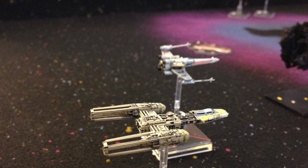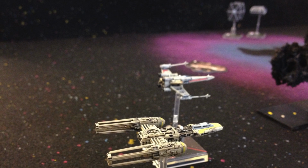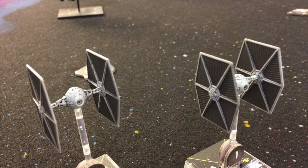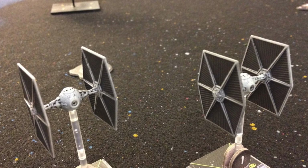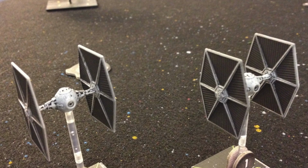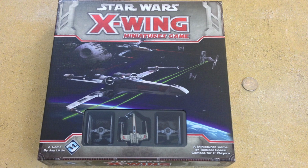If you've spent any time on our forums recently, you probably know that we've been completely smitten by the new X-Wing game put out by Fantasy Flight. We think it's a ton of fun, and we've really enjoyed playing it here. So what I'm going to do today is just take a look at the box contents. I think you get a lot of bang for your buck with this box.